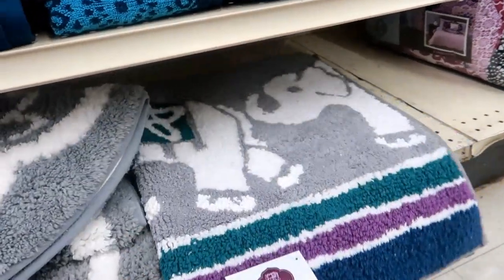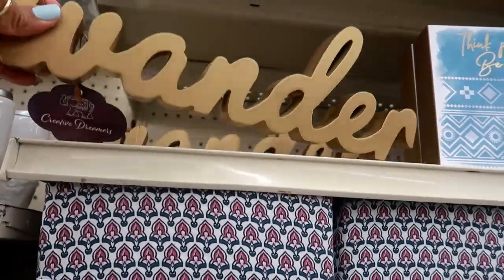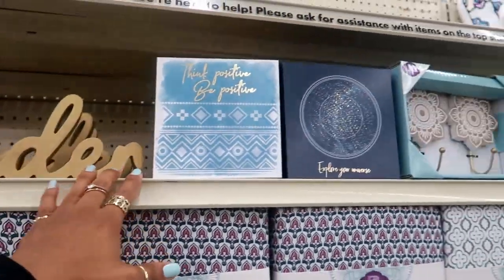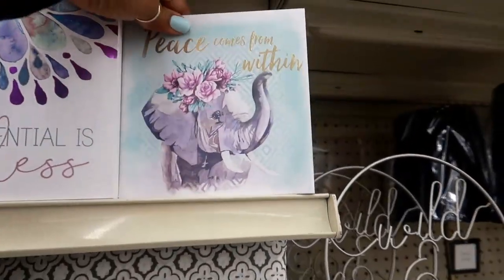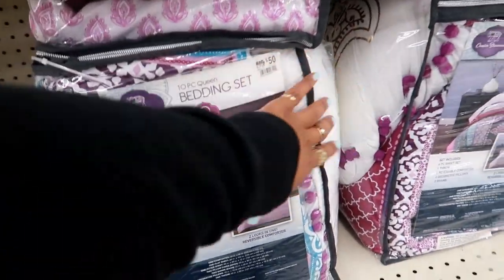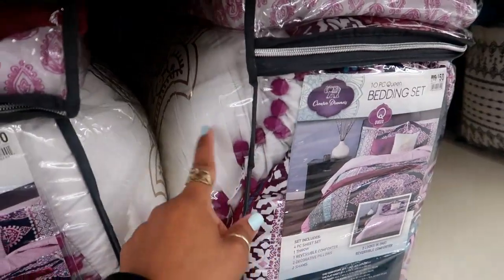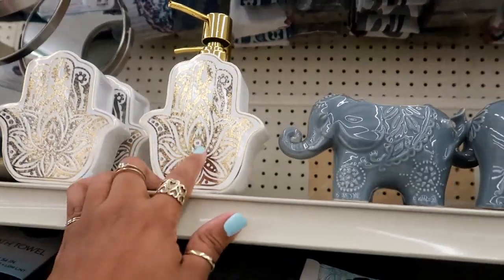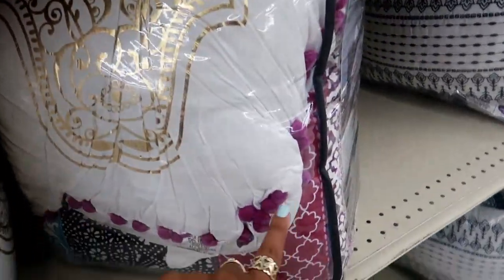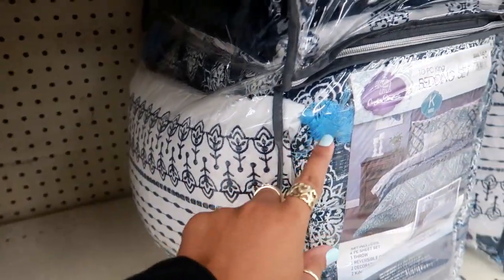I think that rug has elephants on it. There are some more sheet sets and signs right here — this one says 'Wonder' for $7. These cute hooks are $10. 'Peace Comes From Within' — that's pretty. Here is another sheet set — I love it, it's got all those purples and turquoise. It looks like on the end there's a little throw pillow with gold and a hand on it with pom-poms around it — $50. And they have that pretty pattern with blue tassels on the end as well.